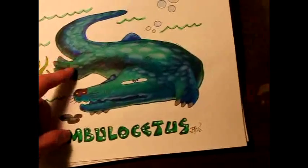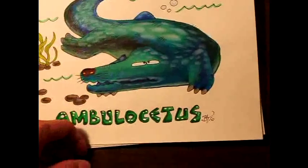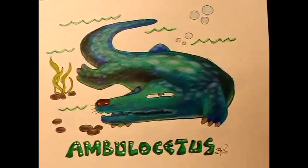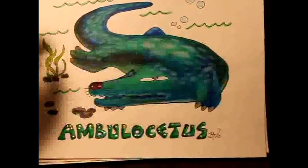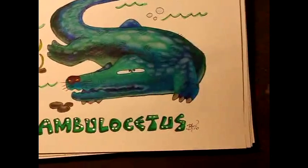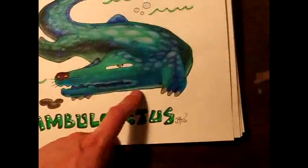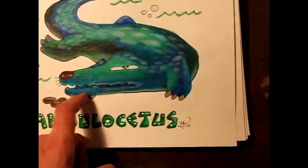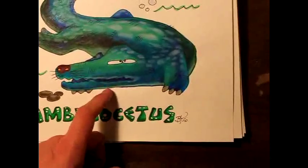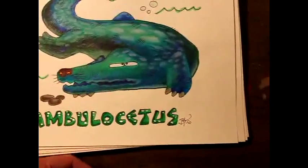They sort of behave like crocodiles. And earlier than that, they sort of looked like wolves actually. But they're actually the ancestor of today's whales. He's ambushing there under the water trying to detect any prey. One feature about them is that they don't have ears. What they do is use their large jaw area, closer on the surface of the ground, to detect vibrations. And that's how they detect sounds.